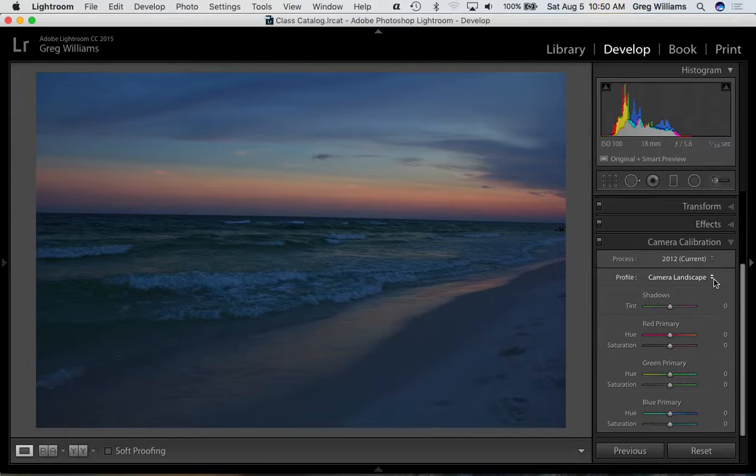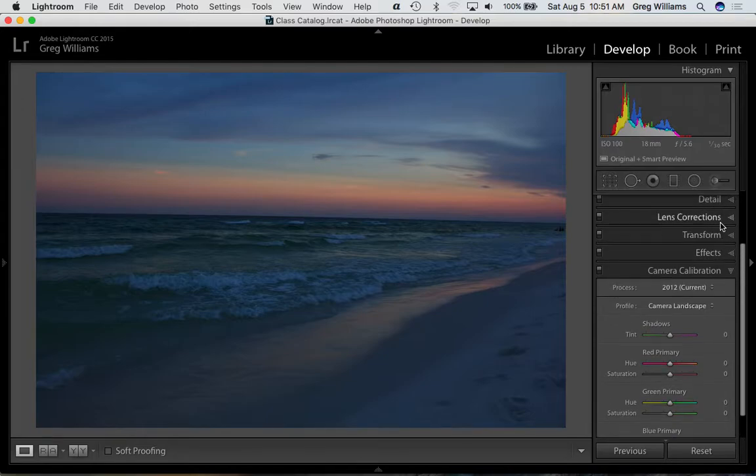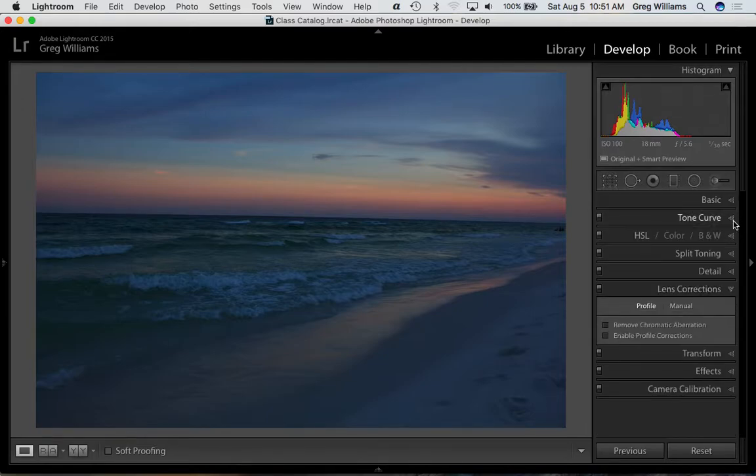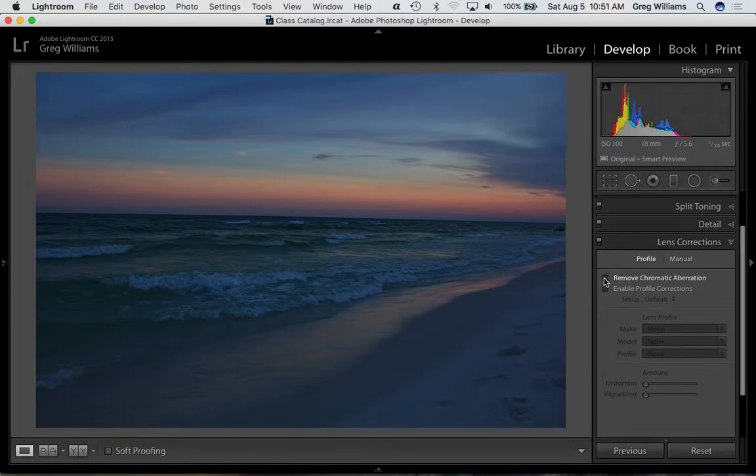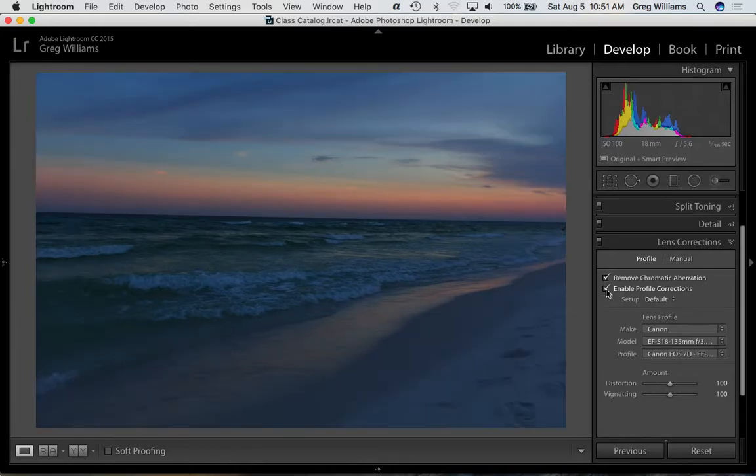In fact, I can show you, there is a way that you can have it do this automatically when you import your picture every time. And you can set that up, and I will get into that a little bit later. But there are ways when you import pictures to apply certain edits to every picture that comes in at the moment it comes in, so you don't have to do it every single time. Like what I have one set for is the lens corrections. So every picture I import automatically does these lens corrections for me.